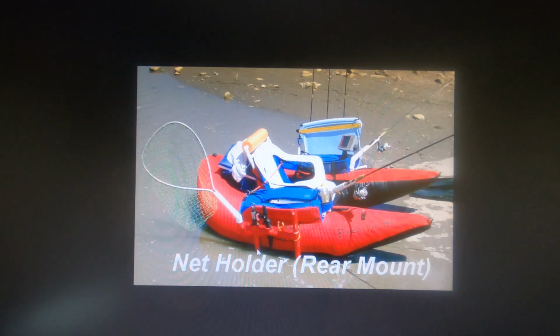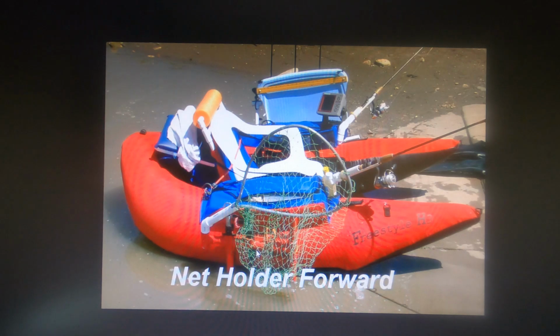There are a lot of ways to carry a net on a float tube. Some guys just lay one across the back of their tube. A lot of my net holders feature backwards slanting tubes to keep the net out of the way of the wild casts. But I've also installed net holders facing forward, or in this case on a free swiveling mount, so you can rotate it forward or backward. Just pay attention to where the net is when you're casting.